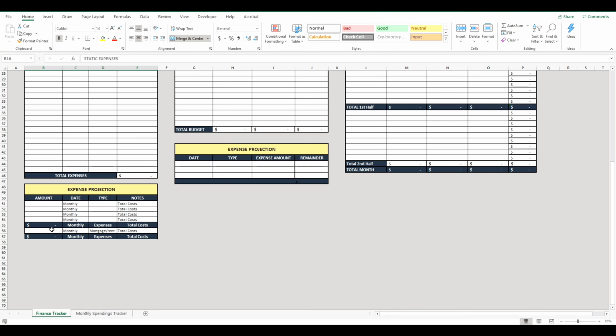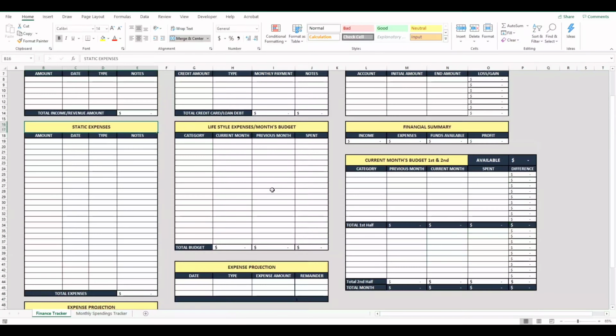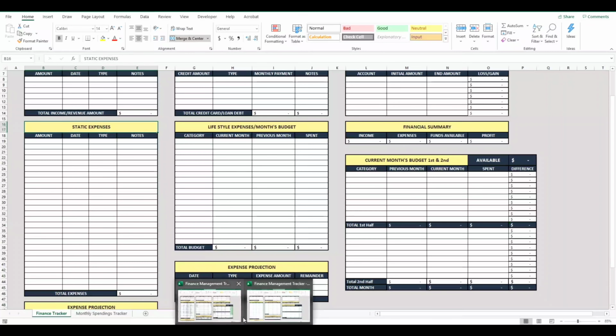And then you're going to combine it with the total mortgage and rent amount, and that's going to give you how much your total static expenses are. So that is step 1 through 4. And then the very last step, what we're going to do is take what you have in funds available and subtract it from what you set your budget as. That's going to be your financial buffer. So to see how this is done, I'm going to show you an example of what it looks like when you fill it out.